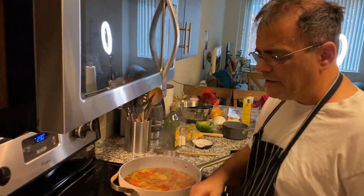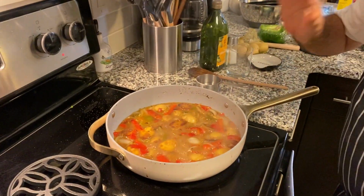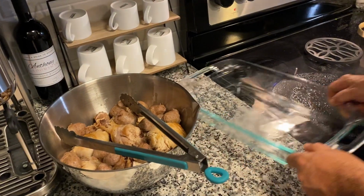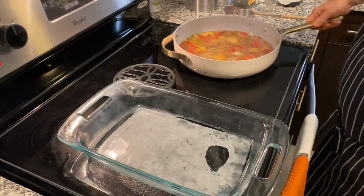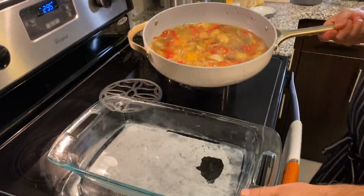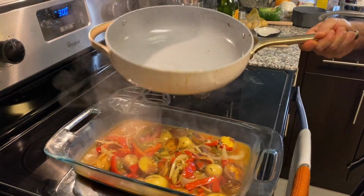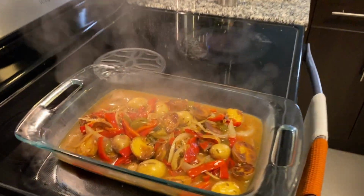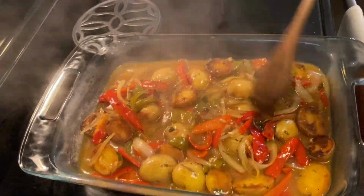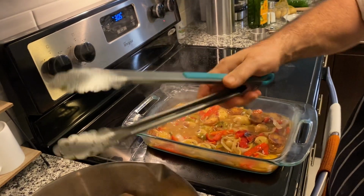All right, this is what we're going to do now. It thickened up, see the sauce, how it thickened up a little bit? We don't want to wait until it thickens up too much. We're going to get the pan and put it in the oven. We'll shut this off. We're going to put this right in the bottom of the pan, and then we're going to place the chicken and the sausage, all of it, right on top of it.